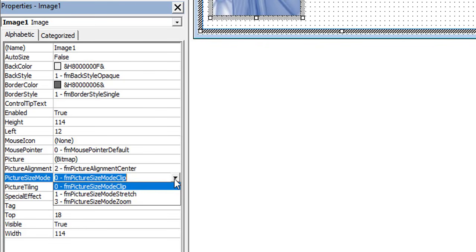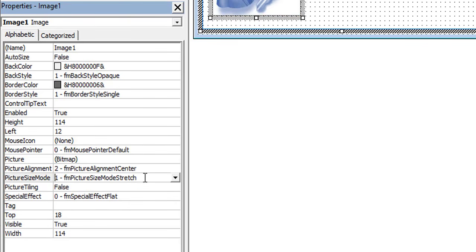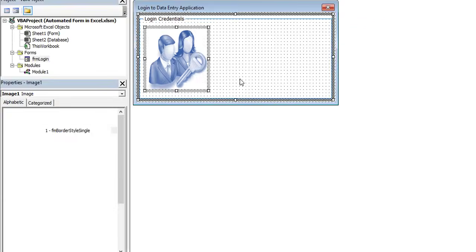That should be stretch, and the picture alignment should be center. The border color, actually there should not be any border over here, so just select none.